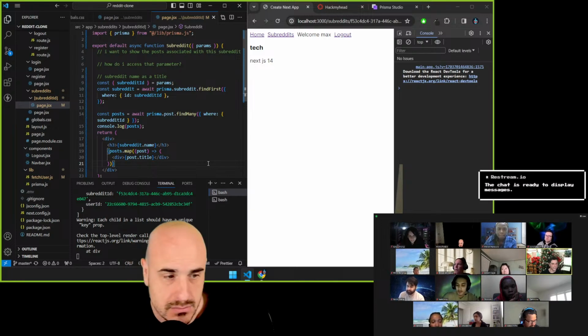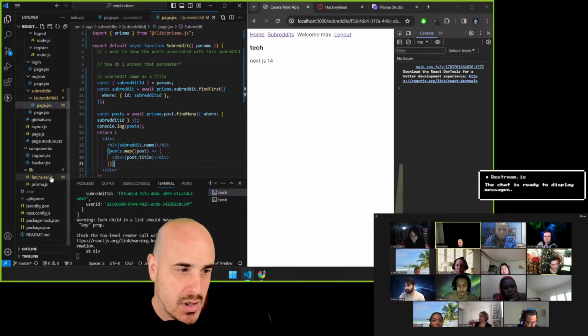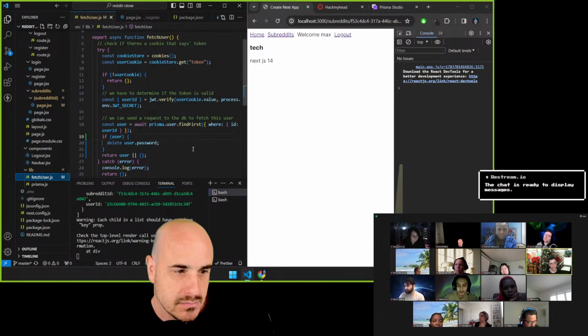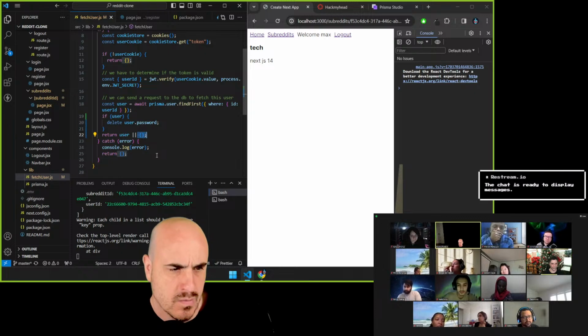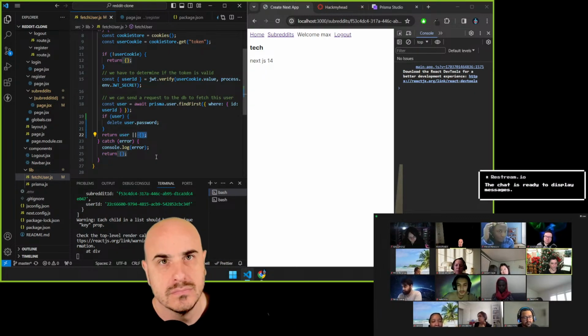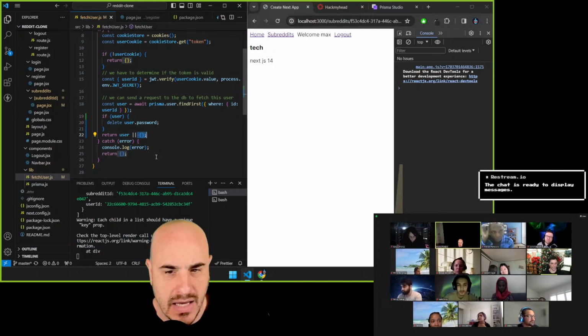I just want to draw people's attention to the fetch user function. When you return an empty object, every time you call fetch user and try to compare, like const user equals fetch user, and then you try to compare an object like that, an empty object evaluates to truthy, not falsy.